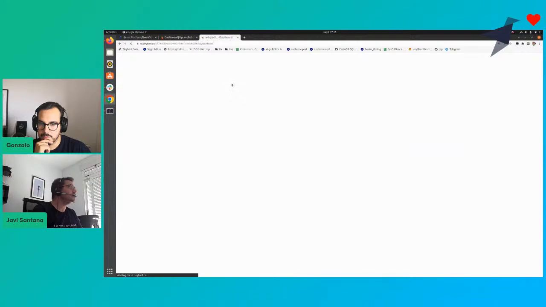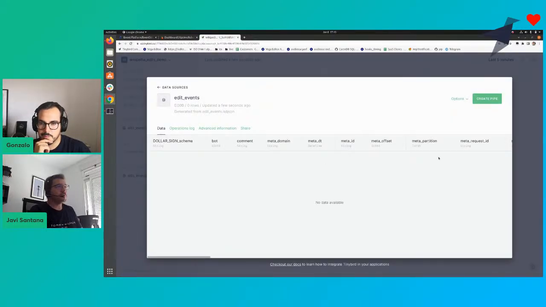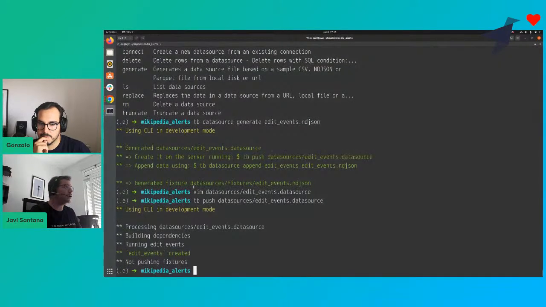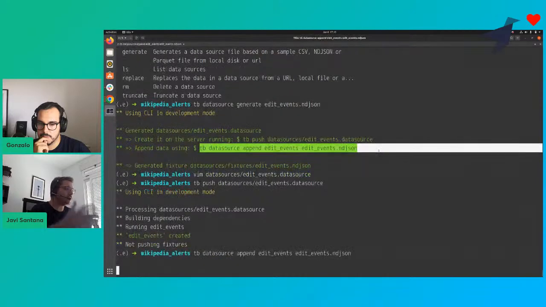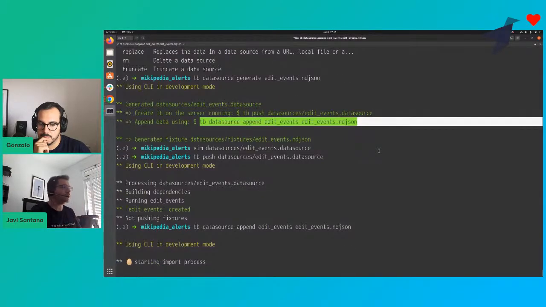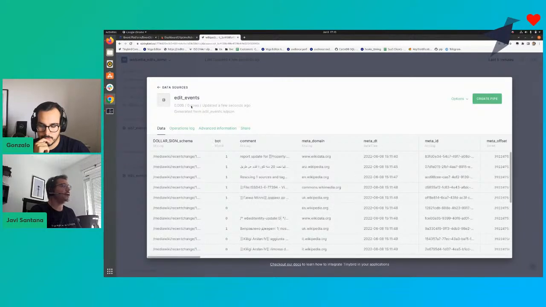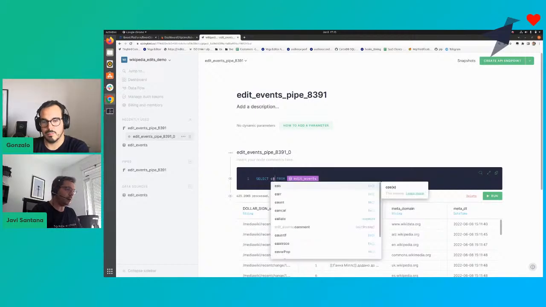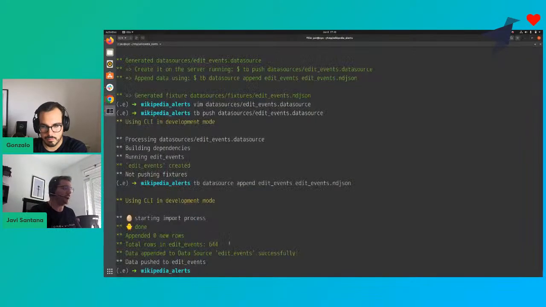If I get this right, yeah, here. Of course, it's empty. So we can go here and say, okay, just put the data that we just got into the data source, so we can start playing with it. If I open this again, I will see a lot of data here. Let me check how many rows we have, which will be like 640, which is basically what we have in the file.